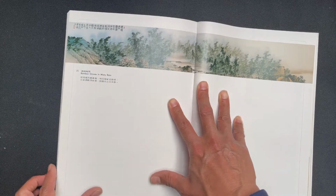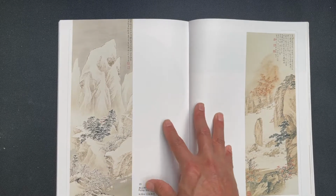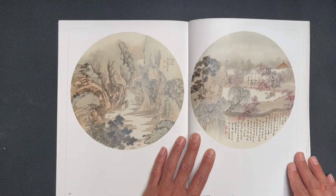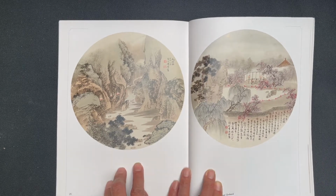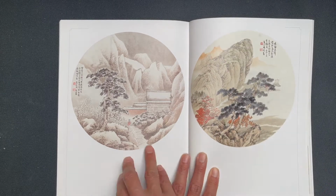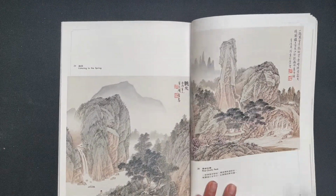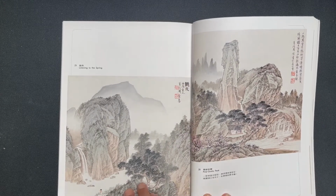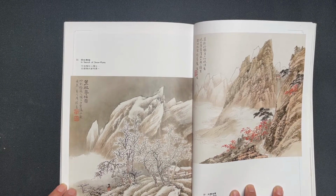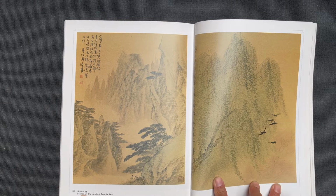This one is another panoramic painting, which is Bamboo Groves in Misty Rain. And then Boating by the Red Cliff and Flying Snows of Changshan. And this is The Gathering at the Vernal Orchard and Nine Twist Gorge. Autumn Sails and Wintry Outing. And this is Pine Grotto Peak and Listening to the Spring. Lofty Path and then In Search of Snow Plums. This is Return of the Swallow and Sounds of the Ancient Temple Bell.